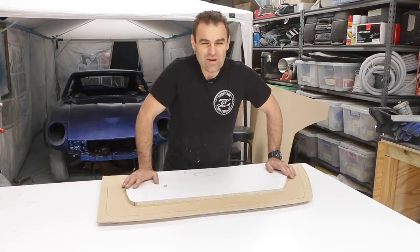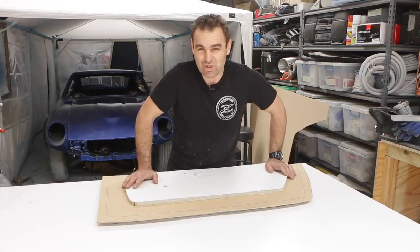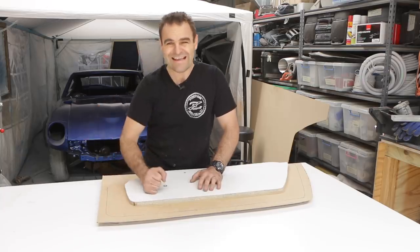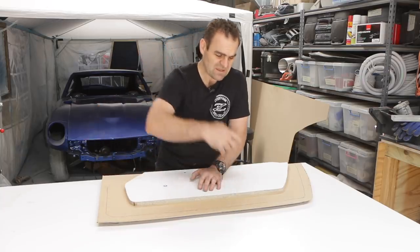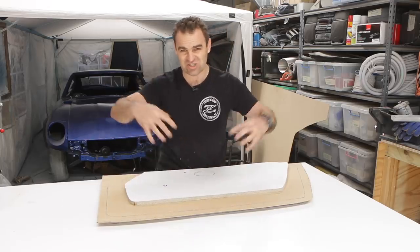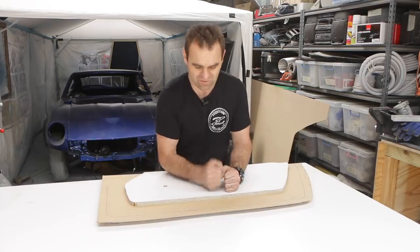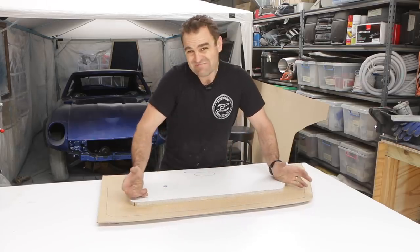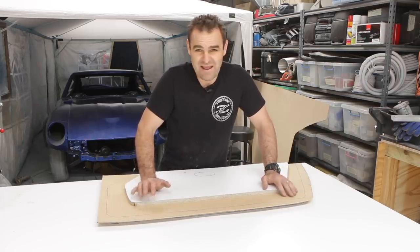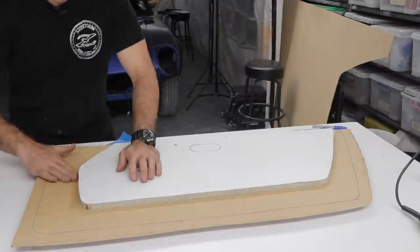Now, I don't have a steam press or anything like that, so I've got a bit of an idea on how I'm going to try it. What I'm going to do is use a spray bottle with some water and the heat gun, and see if I can soak the board and heat it with the heat gun and sort of steam the piece into place with some weight on the board, and see if that'll work. I have no idea if it's going to work. This is just the mad scientist in me trying to work out how to make these things. So let's give it a go.